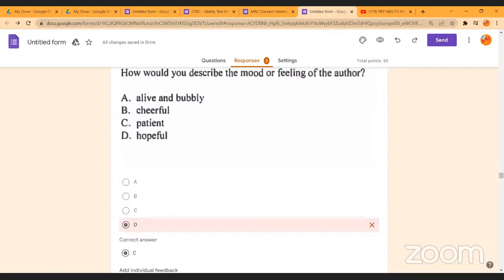Okay, I think I will take a double check on this one. I will ask someone. Patient, hopeful sounds more like a mood rather than the word patient. Ah, I get you now. I'm not sure. I'm not 100% certain now that you've said that. Because he's patient, yes, and he's hopeful. So let me double check this one with someone and I will get back to you on this one.